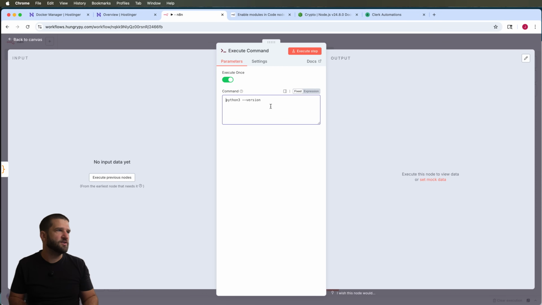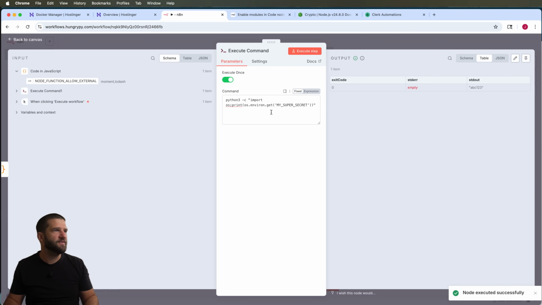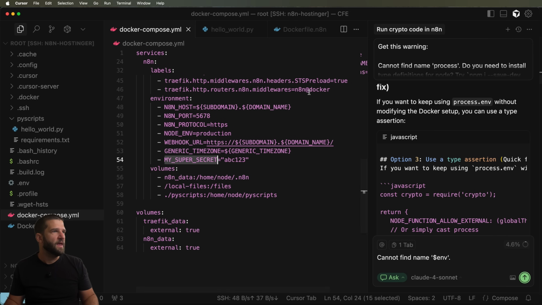You also might consider using something like Python. Let's see if we can do that, where we do -c import os and then print os.environ.get, and we'll use a single quote here and then close that off, double quote. Let's see if I got the code correct. And look, the Python code ends up grabbing it. So in other words, our Python scripts have access to the environment variables. No big surprise there if you are familiar with this process.